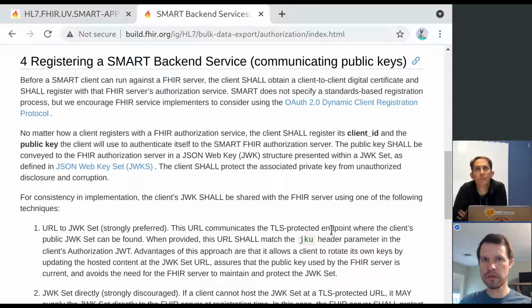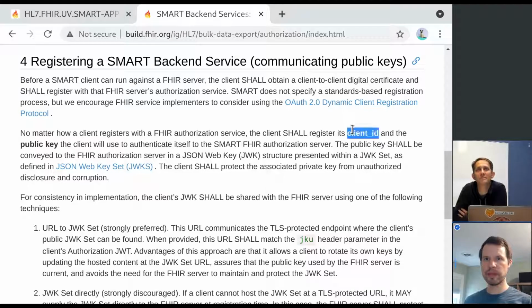Are there any restrictions on the domain that serves the key set? I mean, the EHR might establish some restrictions, although it's a little difficult to imagine what they would be in the general case. We basically just say the EHR needs to offer some kind of registration process.